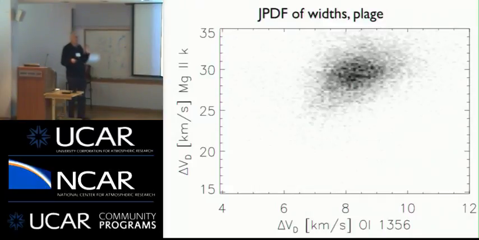But in summary, for the plage, you have broader oxygen profiles that can constrain the microturbulence, or the turbulence. To have both micro and macro turbulence will be contained in these optically thin widths. And then we can use the width of the magnesium line to constrain the temperature structure, because then we can't play around with the microturbulence or non-thermal velocities as a free parameter, because it's determined here. And then we'll come up with all the secrets of plage chromospheric heating when we're finishing the paper, but that part is still in the works. So what ranges we can have of the chromosphere and what that means also in the heat input.